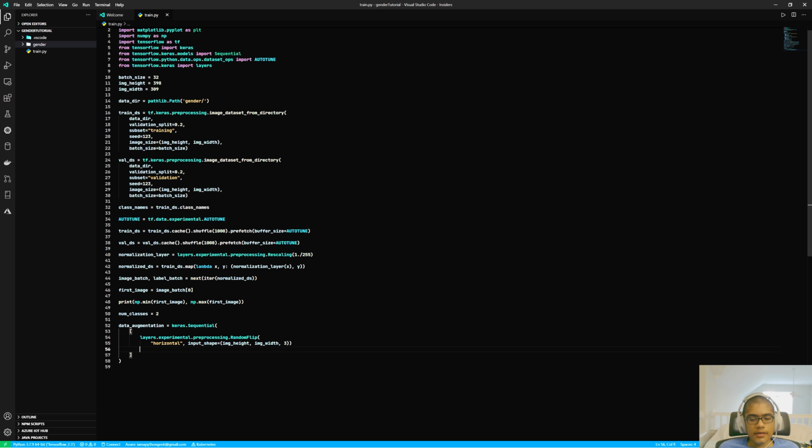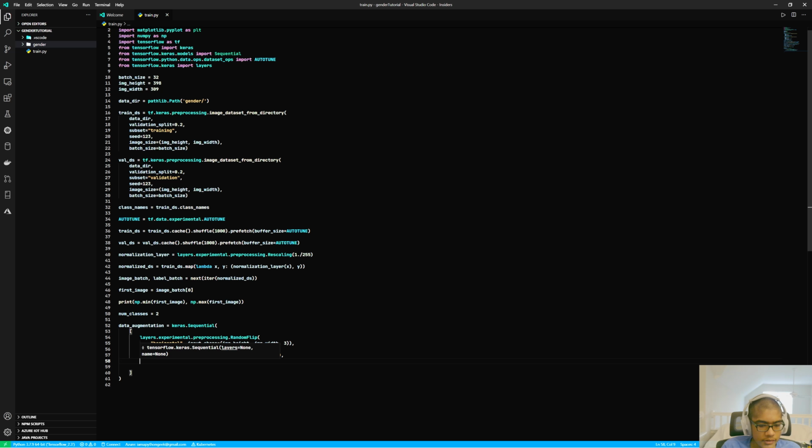And once we have that, since it's a list, just a comma, and then we're going to add a new transformation, layers.experimental.preprocessing.RandomRotation. We're going to do 0.1. So this is a transformation of rotation that we're applying.